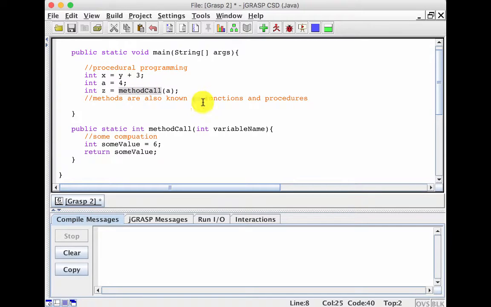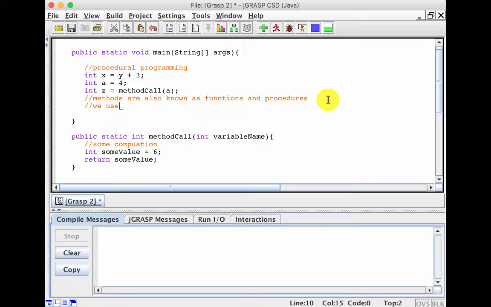And our method call, in this case, all it does is some straightforward computation and return some value. If we were to cut all of this out and put it here, then we wouldn't even need a method or a function or a procedure, all the same thing. But why do we use methods? We use methods for reuse and organization. Okay, so that's why we use methods.